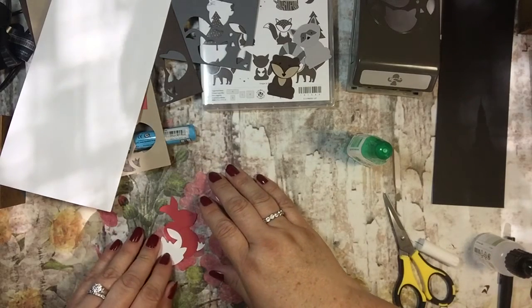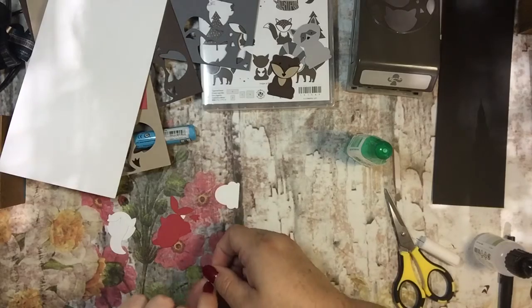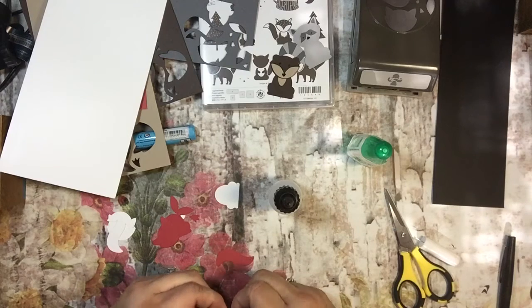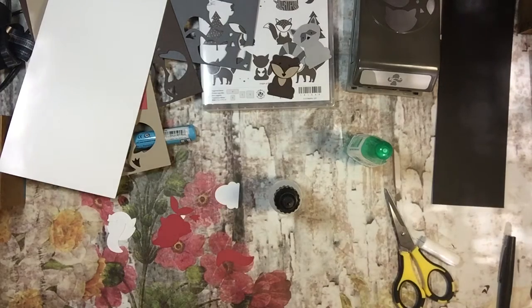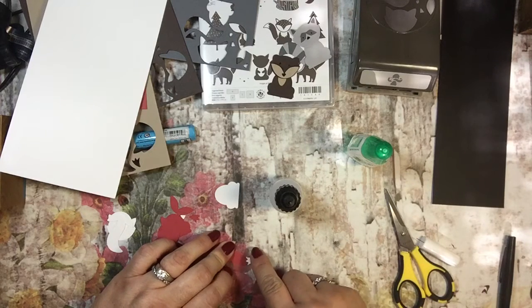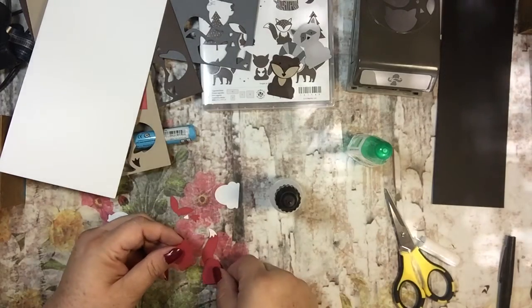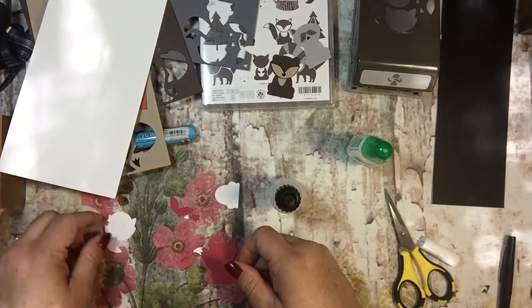Okay, so for this one, it's similar to the brown bear. I'm going to use this on the tip of his tail. And then this will be his body. And he needs this.